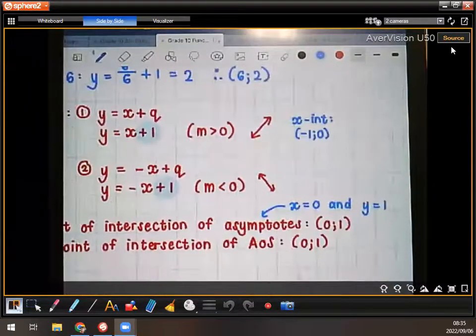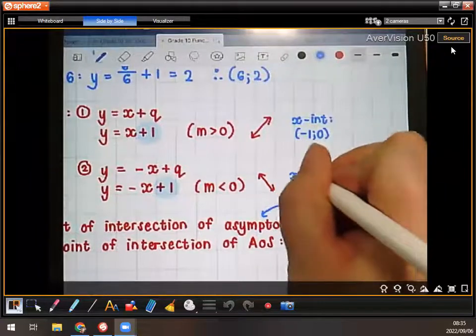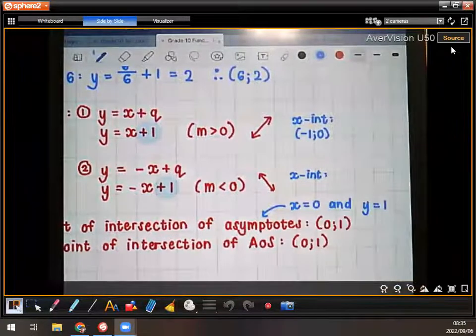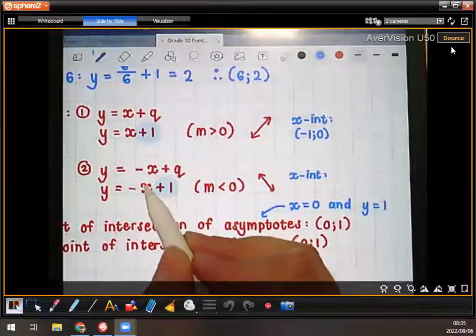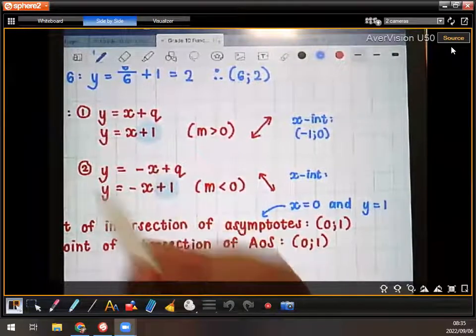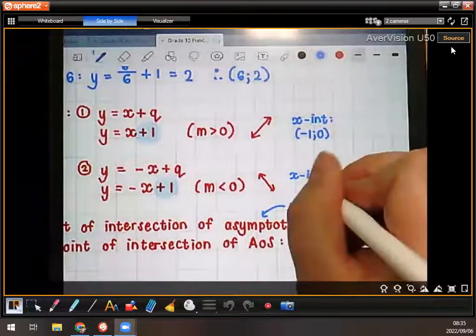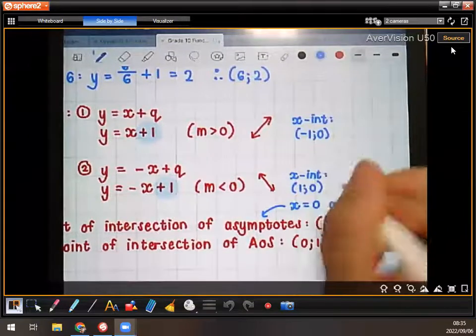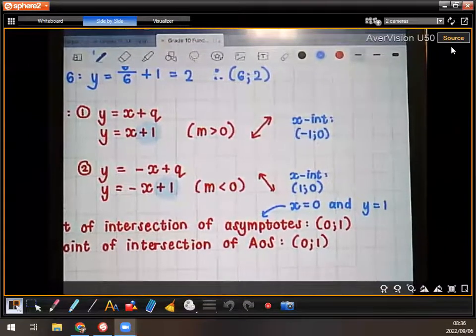I'm just going to add that here on the side. You're more than welcome to use the x-intercept method, guys. It's very quick. Alright, because what are you going to do? You're going to make that equal to 0 and just move the negative x over, and it's going to be positive. Alright, so the x-intercept here is (1, 0). So these points. The x asymptote is 0.